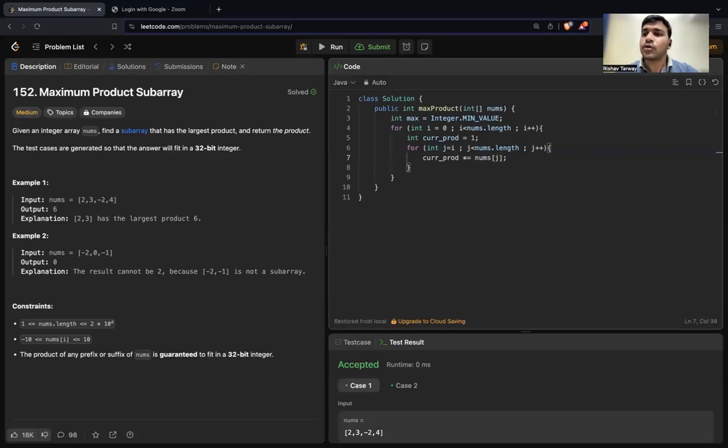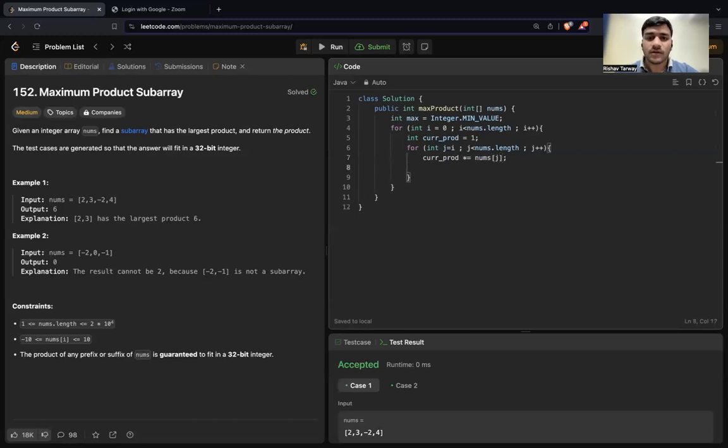This is the brute force approach that someone can initially think of. You iterate two loops. One keeps the record of the first index, and the second keeps updating the variable which you initialized with 1, till you get your maximum product.